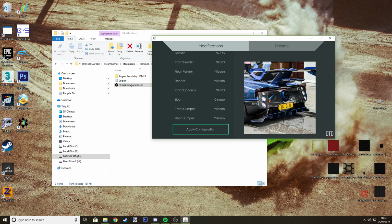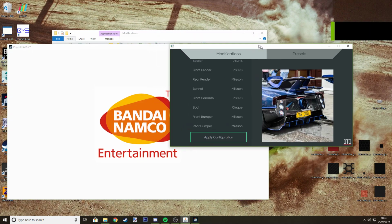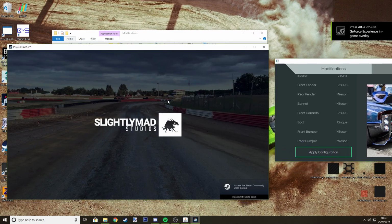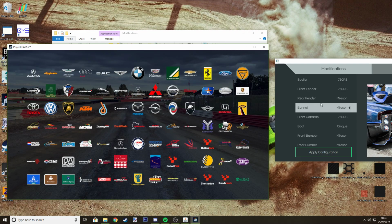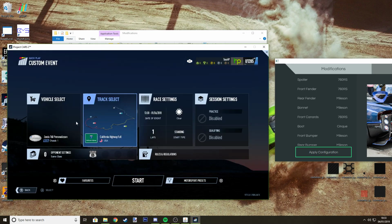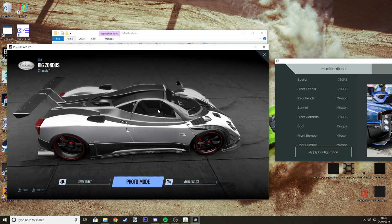It'll come up with this, and then if we run Project Cars, it will show up in game of the selections that we've chosen. So hopefully I'll be able to put these side by side so you can see which is which. So yeah, we went for the RS spoiler, the RS fender, the rear fender from the Milson with the new lights. So here it is in the game. So yeah, there you go.